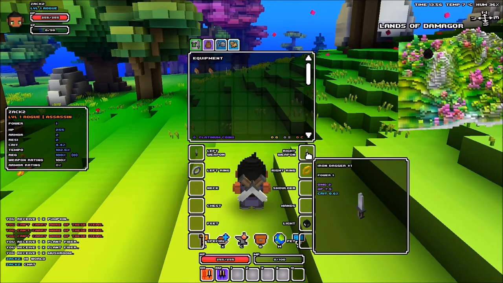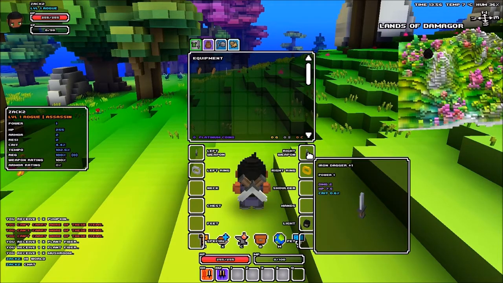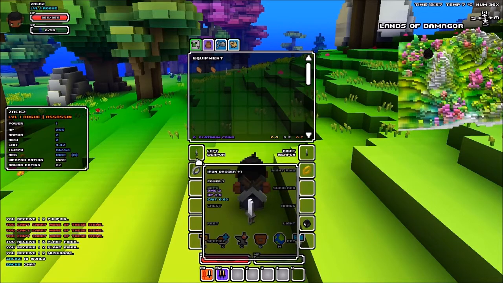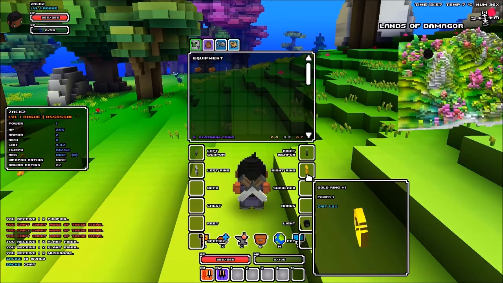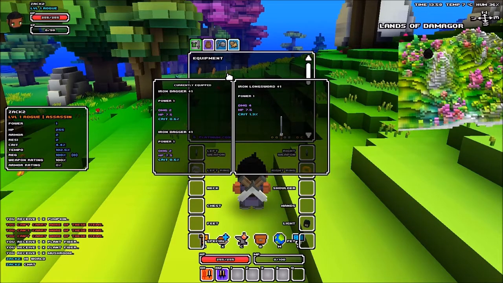For example, right now you'll see that the weapons you currently have equipped are an iron dagger +1 and another iron dagger +1, as well as a silver ring and a gold ring, and of course a light source. That's kind of all you have in terms of armor and weapons. However, when you first start off the game, you can actually get other items. You already currently have other items as well.